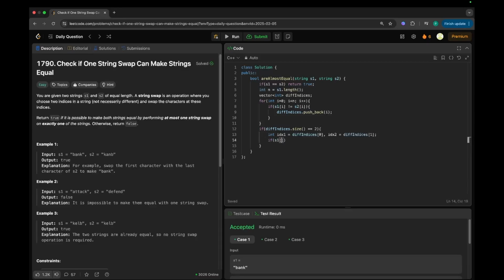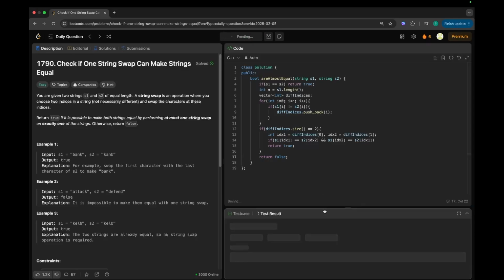If s1 of idx1 equals s2 of idx2, and s1 of idx2 equals s2 of idx1, only then we will return true. Otherwise, if its size is either 1 or greater than 2, then we will return false.